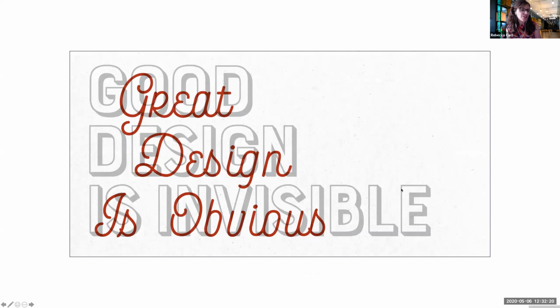This example is just, again, usually you don't want to put two typefaces on top of each other because it does make it hard to read. But in this case, that's what the message is supposed to be, right? Good design is invisible. And then the one on top, good design is obvious. You can see that because they used a little bit of transparency and two very different typefaces, right? They almost couldn't be more different. One is script, one is heavy and outlined, almost looks three-dimensional. So they're contrasting each other and the message works.